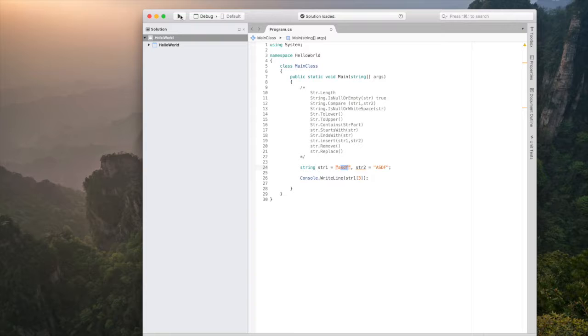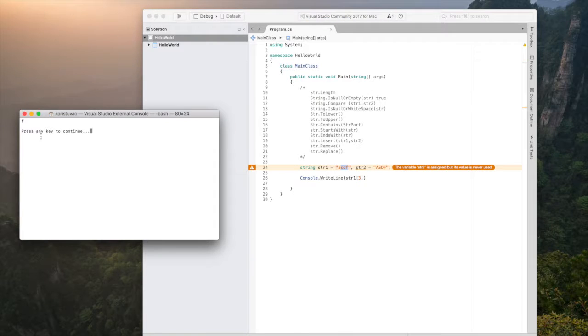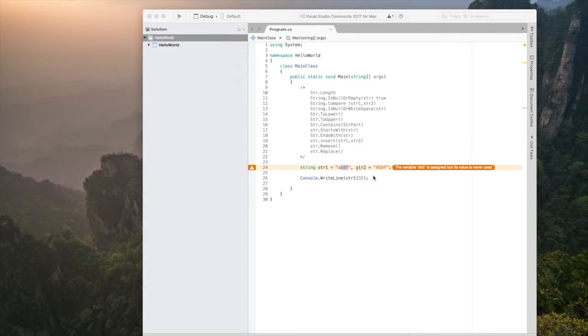So it should print F. And as you may see, it printed F. Alright, so that was the main thing.